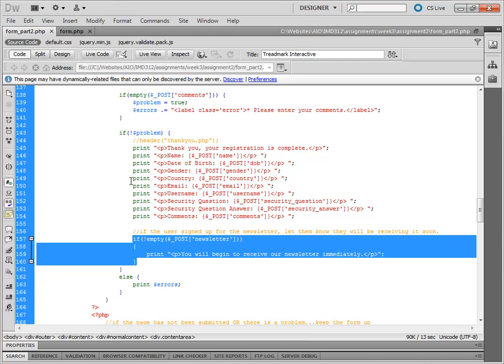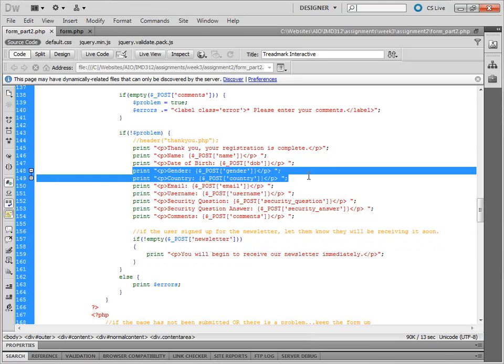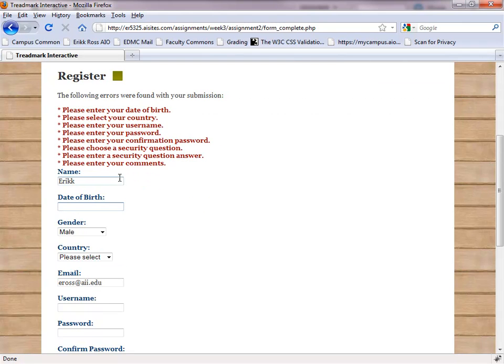And that's the other thing I've added in here is printing out all the new fields, gender, country, on the confirmation screen when the user has completed the form. So probably just be easier if I show you guys this.